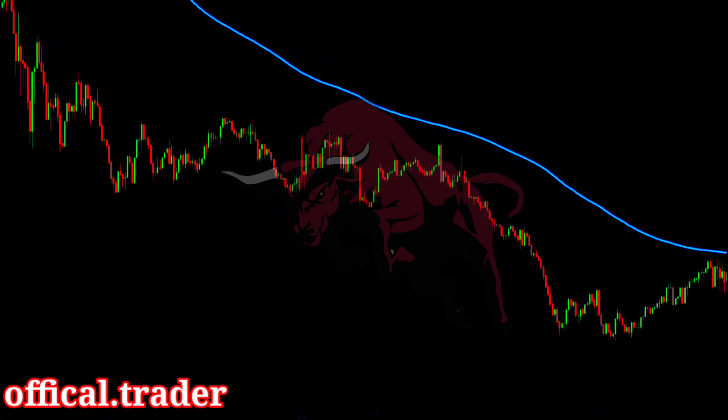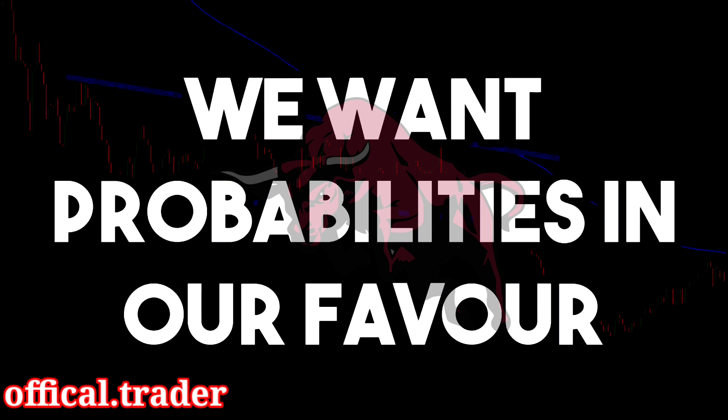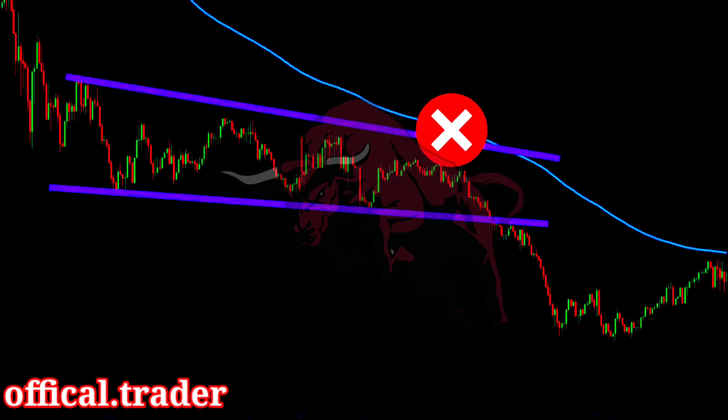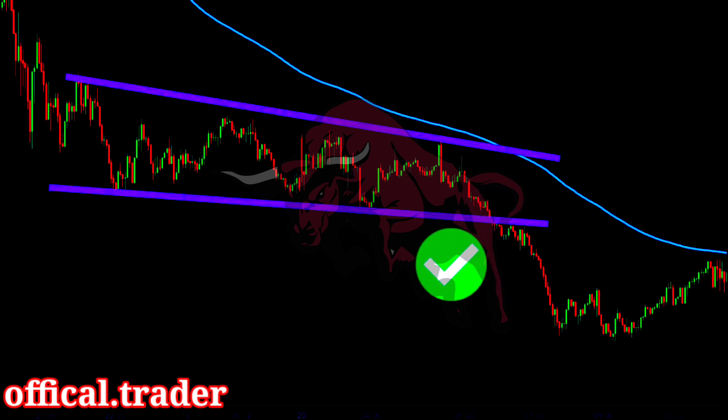For example, in this image, we see that the price is trading below the 200 EMA, meaning the stock is in a downtrend. Therefore, we will be looking at selling opportunities only. We spot this downward channel pattern develop. We know the price is in a downtrend, so if the price breaks above this pattern, there is a high probability that sellers will push the price back into the range. An upward breakout could also lead to a trend reversal, but the probabilities are very low. We want probabilities in our favor, so we will not trade breakouts above the pattern. When the price breaks below the consolidation pattern, this is a great selling opportunity — we sell here and made a huge profit.